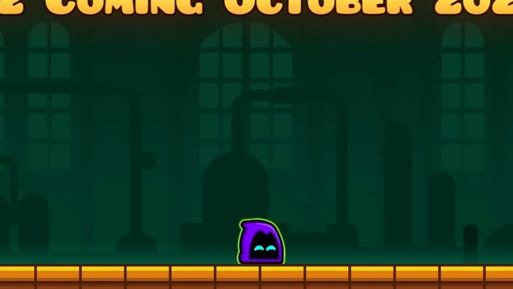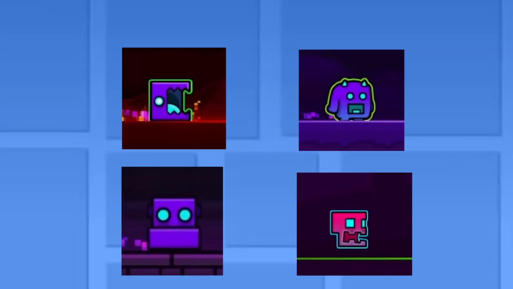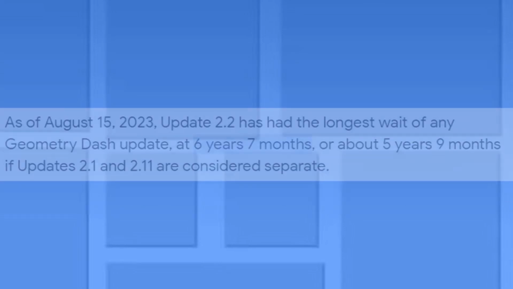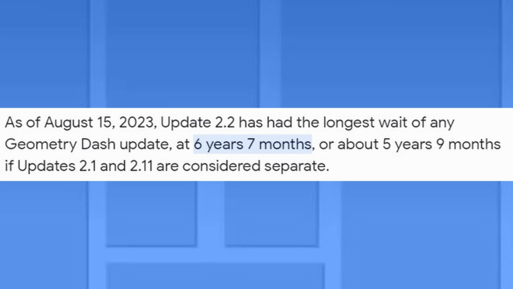I'm not sure how this is going to be added to the game, considering it needs to be icon specific, but these might be icon exclusive expressions. Not to mention, the previous 2.2 sneak peek videos showcased new icons, in which all of them have eyes. Pretty interesting. This means that we might be getting some icon exclusive face expressions. Not really sure how they're going to get added, but with over 6.5 years of developing 2.2, I'm pretty sure RobTop has thought of something.